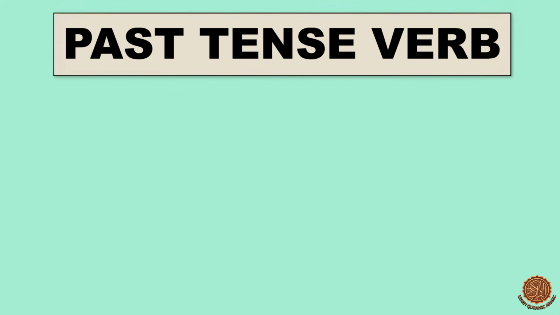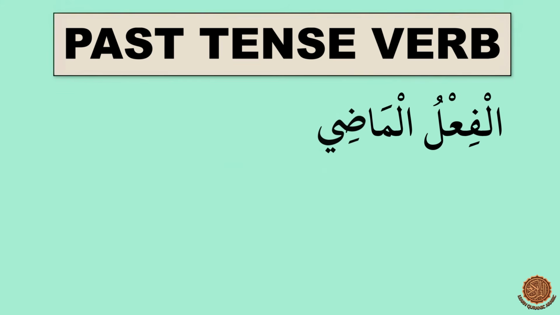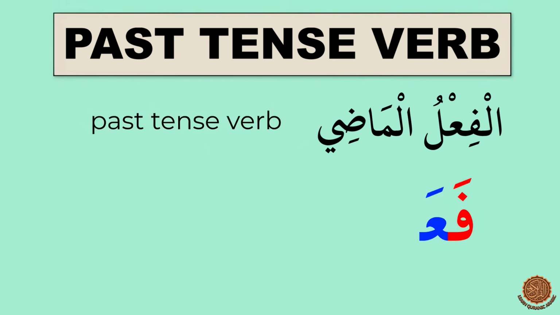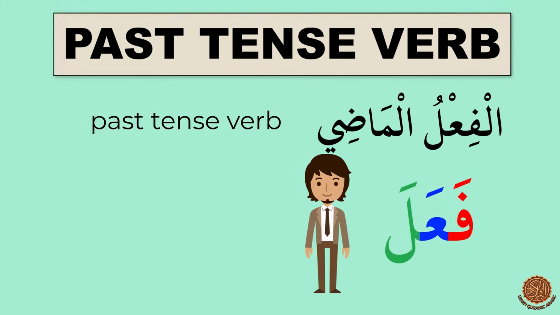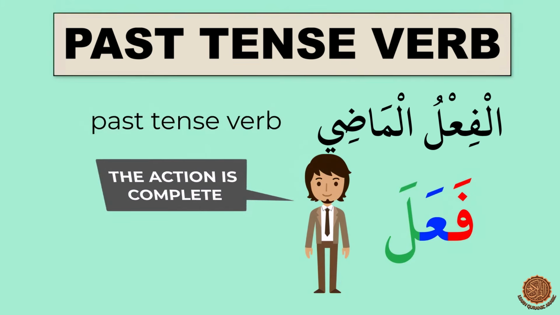Bismillahirrahmanirrahim. In this lesson, we'll be learning about al-fi'lul madi, which is the past tense verb. Now, before we get into that, I just want to explain a few things. If we take any past tense verb in its base form, we're speaking of one person who is masculine and the verb has already been completed.